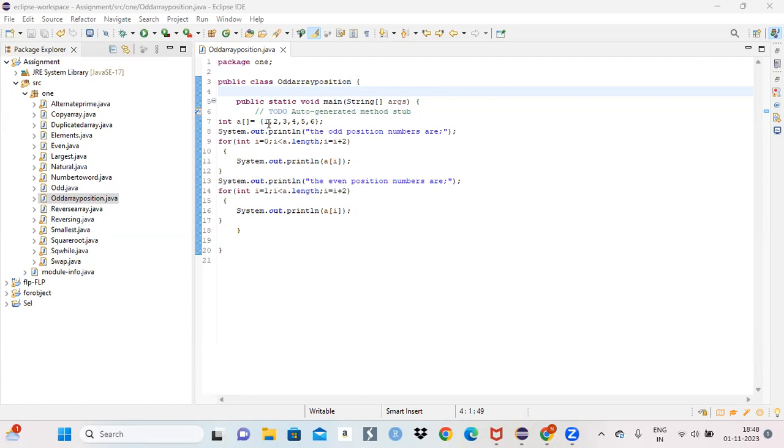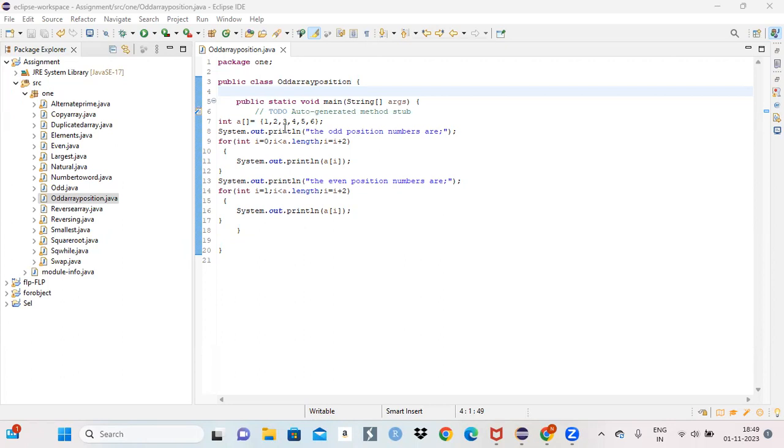So we start from the zeroth position, up to the length of the array, that is up to 6 values: 1, 2, 3, 4, 5, 6. So it has to run from the zeroth value to the fifth value. Now it is i = i + 2. For each value, it starts from the zeroth position, and if it goes plus 1, the next value will be displayed. That is, after 1, the 2 will be displayed if it is i + 1. And if it is i + 2, the third value will be displayed.